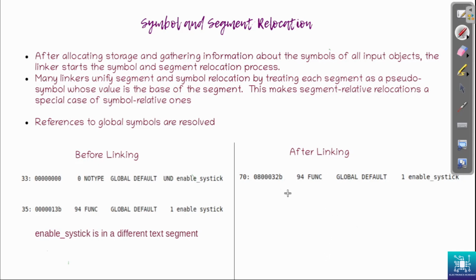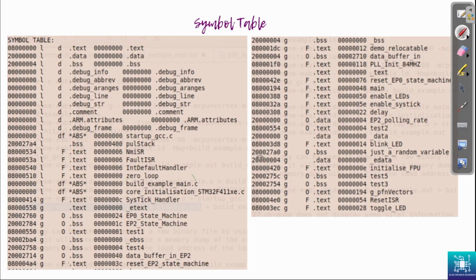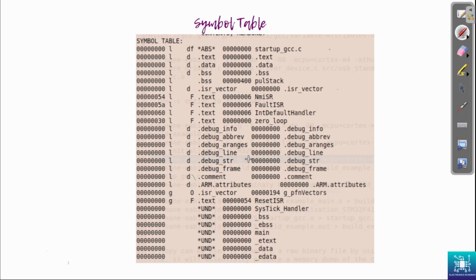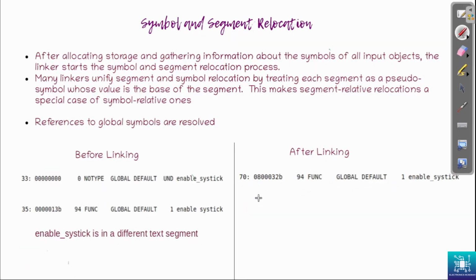And this extract is probably taken from readelf, and that is why it looks different in this case. This is taken from objdump, and this is taken from readelf, and that is why you see some difference here, but actually this is conveying the same information.